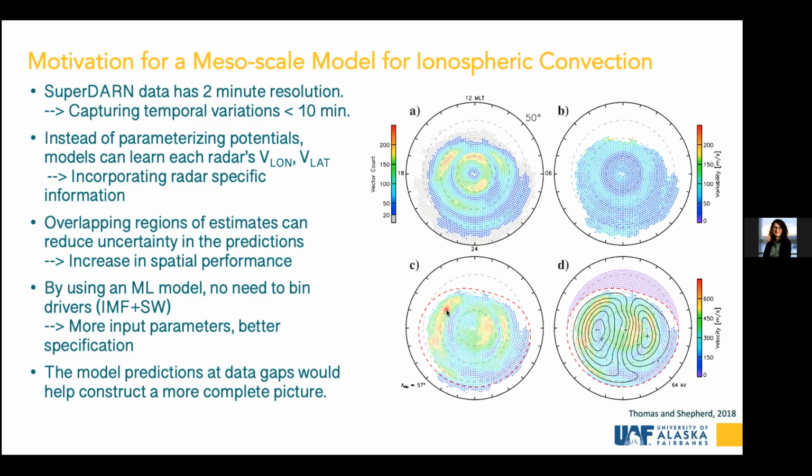Here you can see that also with the SuperDARN model, because these products are provided as a potential, there is the Hepler-Maynard boundary condition that is applied around 60 degrees. So even if the radars could have velocity measurements below this boundary, they are discarded because of the fitting that is applied. So there are all sorts of valuable information if we revert back to the original SuperDARN data and try to use it for the predictive model.